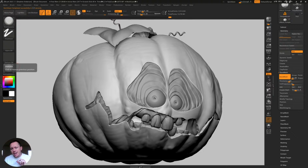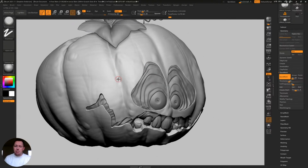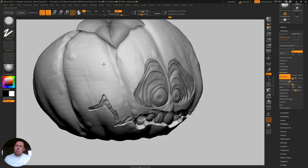Pumpkin that I started yesterday and make it so that it's 3D printable. I want to take it, make it so that it's something I can send through the printer right now. So essentially, that's what I'm going to be doing here on this stream. I'll probably go ahead and add some extra detail, punch some details a little bit on the pumpkin as well, just to make it feel a little bit more fun.